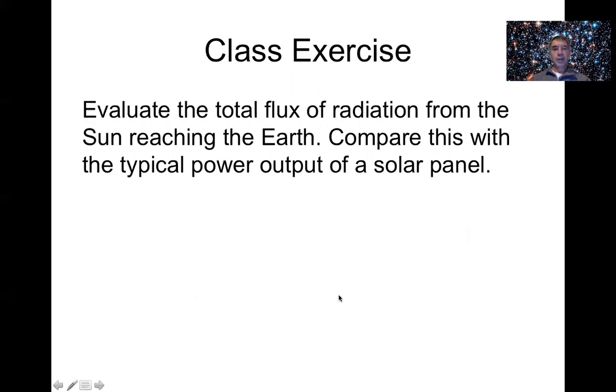So as always, a little exercise to leave you with for this week. I'll leave you the exercise of evaluating the total flux of radiation from the sun that's reaching the Earth. You can go back and look at the list of properties that I introduced you to for the sun in the first lecture proper, and use the formula we've just discussed to evaluate the total flux of radiation from the sun reaching the Earth. That would be over all wavelengths.